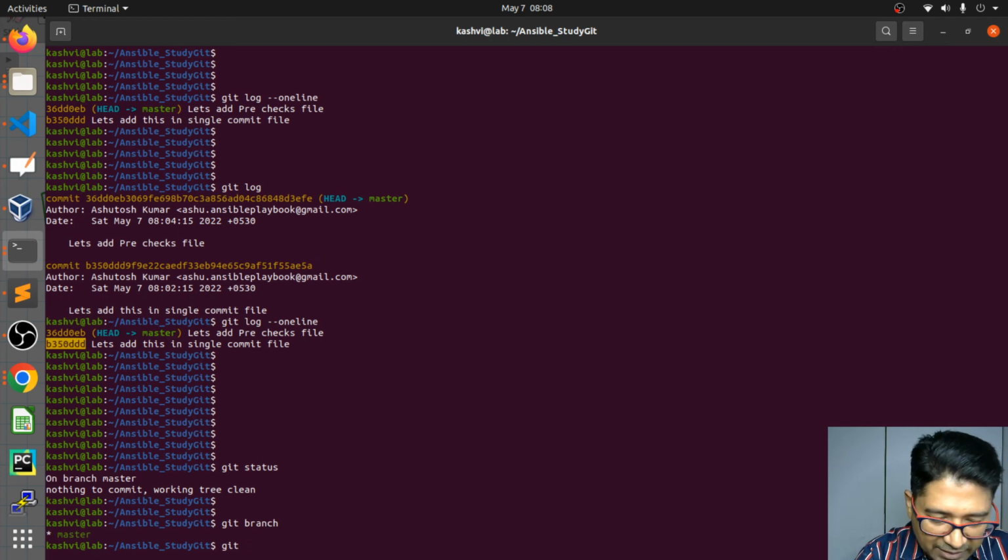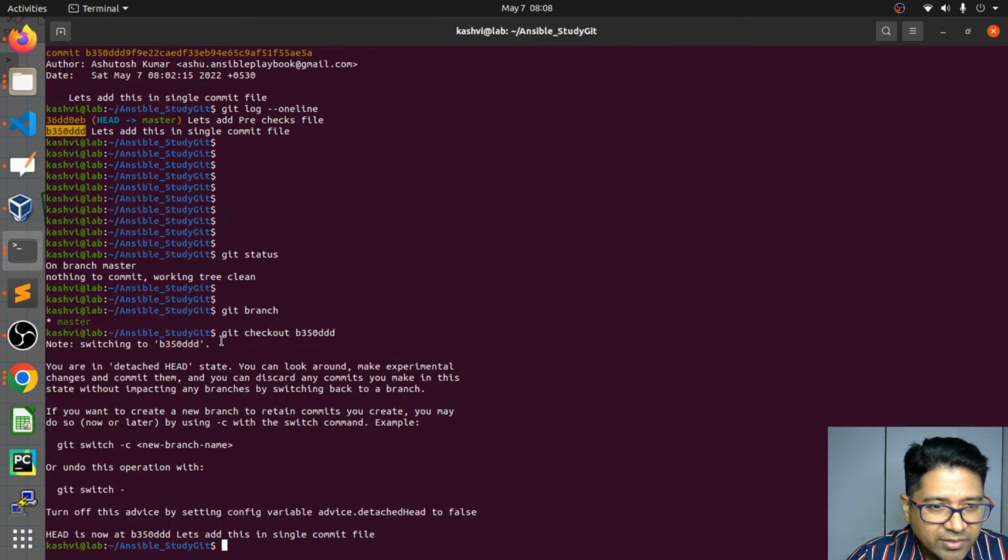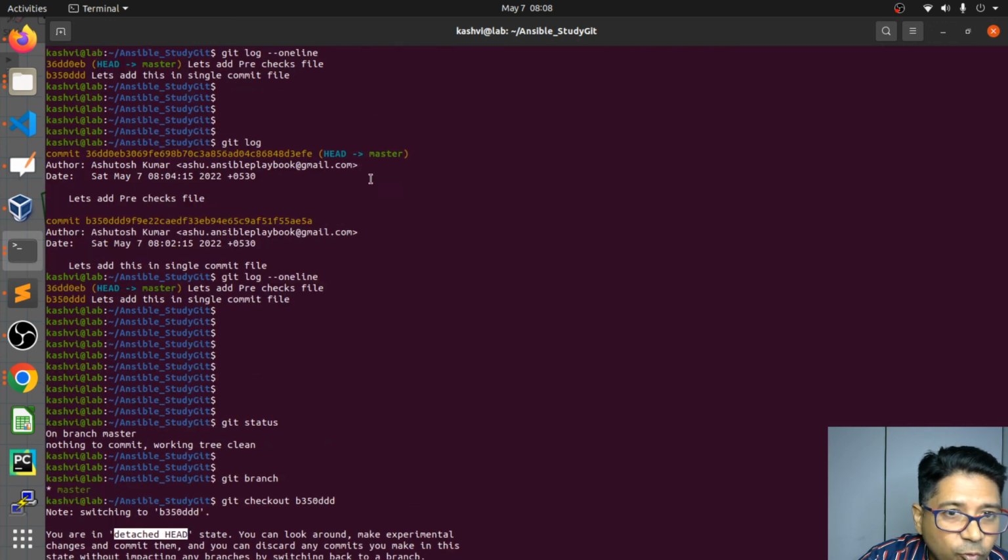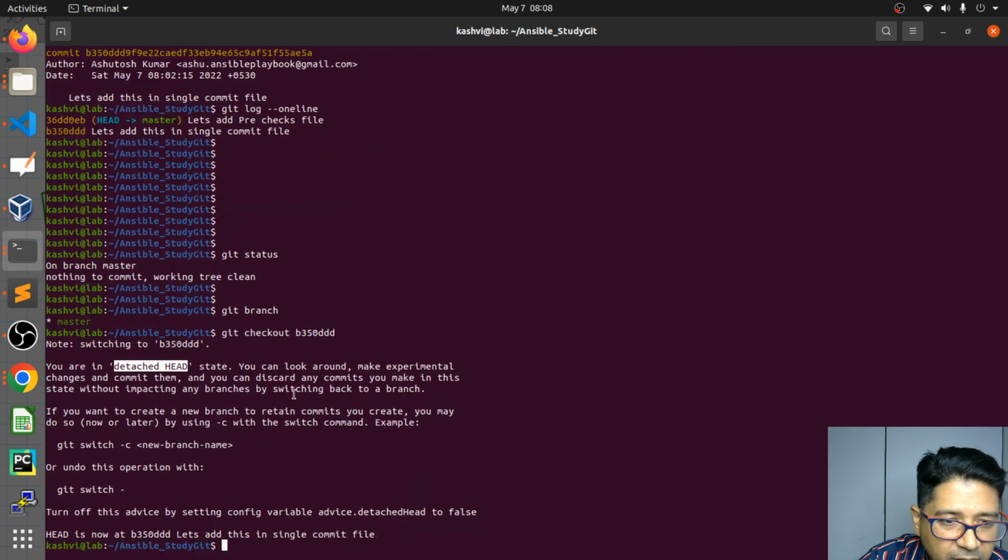The command is checkout and I'm going to use the hash value of the first commit. So enter. What they say is switch to this, which means the head is switching to this, we are traveling back, detaching the head from this. You can see we detached the head from this latest hash value, we went back to this. So if you want to go back, you can use this. We will not use it right now.